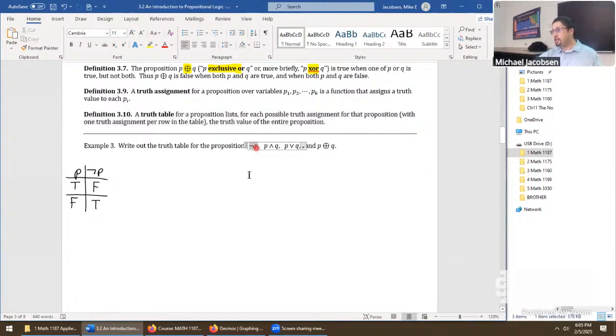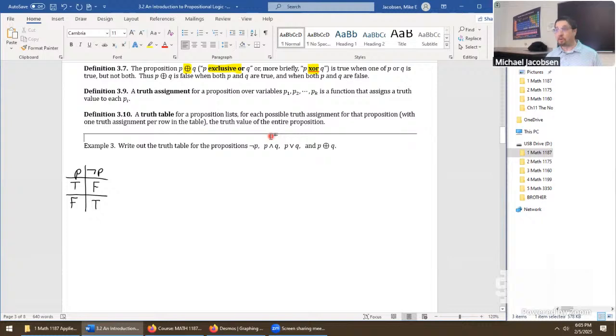The not operator is not too bad to write down as a truth table. In fact, I kind of made a mistake when I first wrote this down, because usually you're writing down an assignment of truth for both P and Q, but this one is short and sweet. If P is true, the not operator converts it to false, and if P is false, the not operator flips it to true. So all it's doing is flipping the truth assignment.